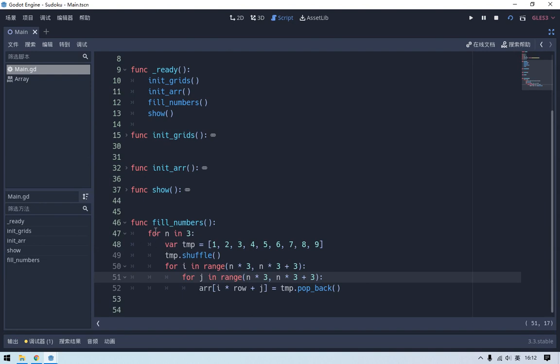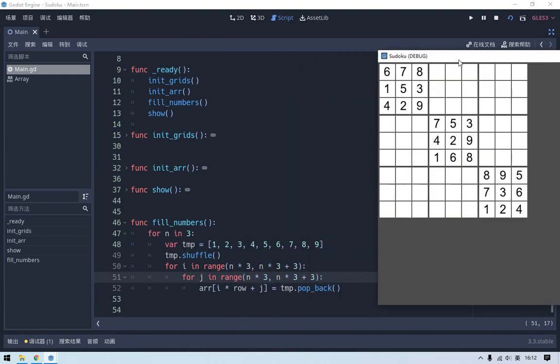Use this function, and then I'm going to fill the other empty grids with numbers.